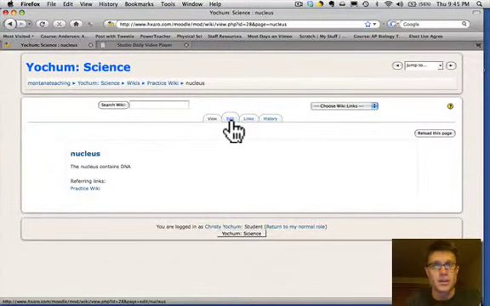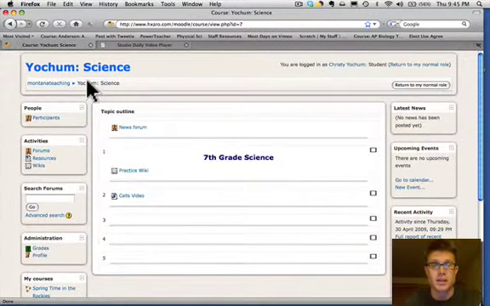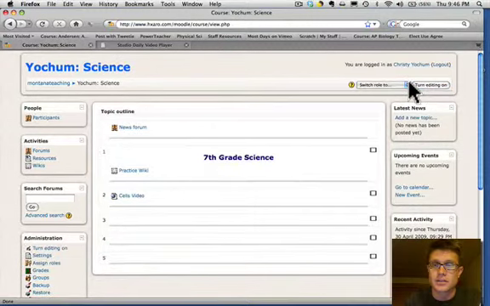And so you can kind of see how the wiki starts to grow. But you can do tons of stuff like add pictures, you can add sounds, you can add anything to it. So it's a really cool way for kids to kind of build a web page, but it's also controlled. In other words, you can always look at what they did, what changes they made, and then you can just make those changes back.